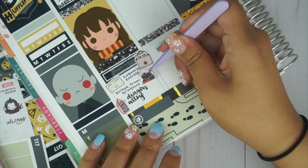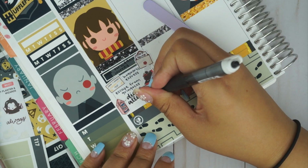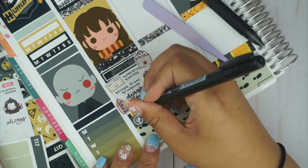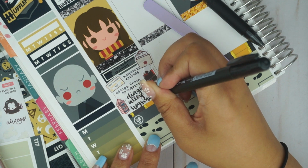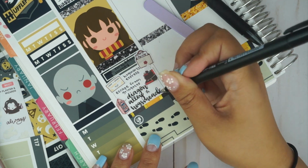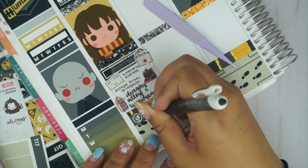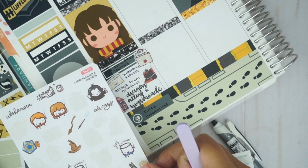It was quite difficult to figure out the perfect placement for the stickers because I wanted to put as many activities as I could in that small space, as well as use the deco stickers from my Larry Planter sheet. I put down a meal label to mark our dinner. We ate at the Three Broomsticks, which was nice because they have an outdoor seating area with a view of Hogwarts, so we could watch the nighttime show being projected onto it while eating.